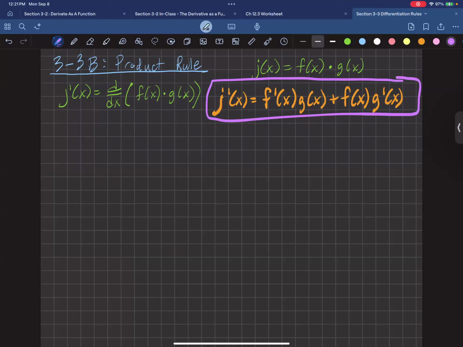I do want to make a note that a lot of textbooks like to do it the other way. They like to put this over here and that over there. And I hate it, and you'll see why in a later video. They like to do the derivative of the second first, and then do the derivative of this. And there's a reason for it, but it makes it harder to remember.